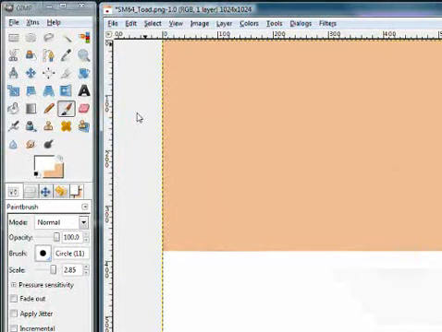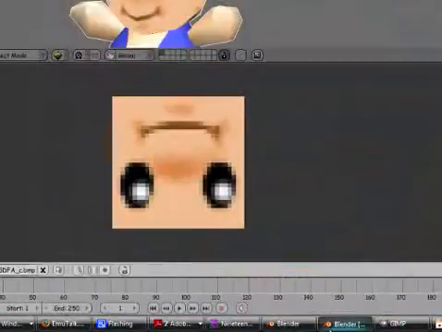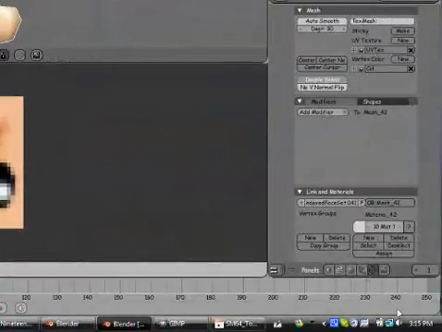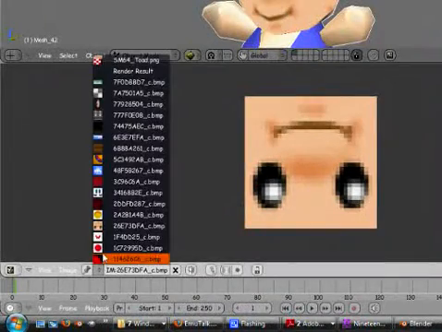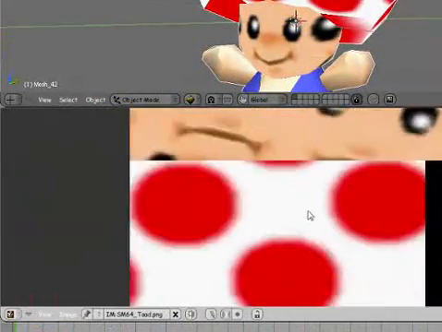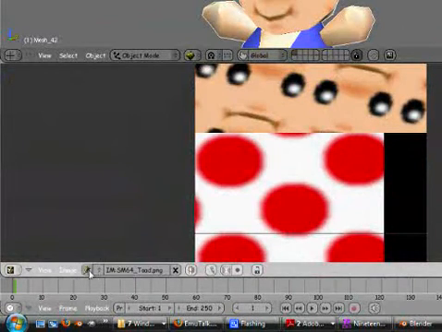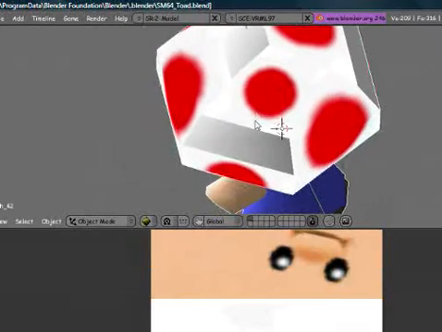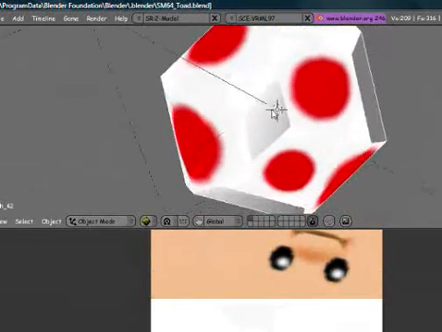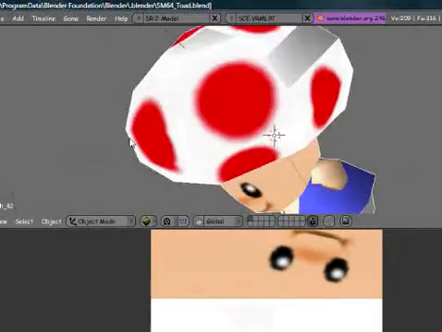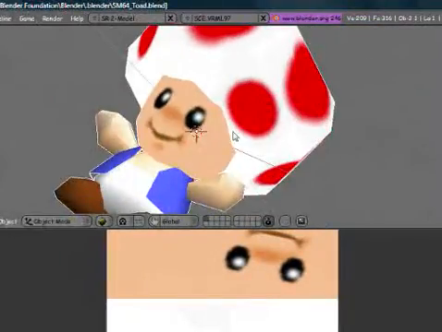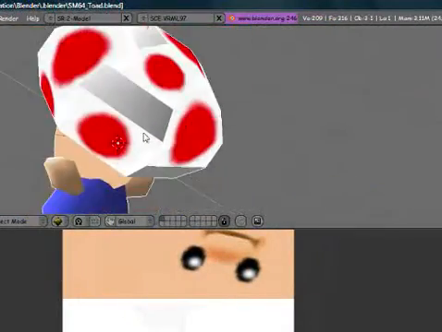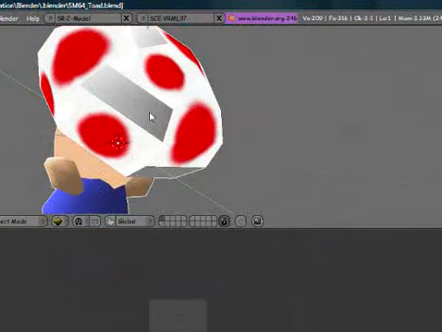Now let me just save this, and if I go back into Blender and I reload the image, now it fixes it, and my toad is done, except for there's a few weird faces. I'm assuming those are just white, so it wouldn't be too hard to fix. And there we go. There's my toad model. Yay! And now you may have a hint of which papercraft may be coming out pretty soon.